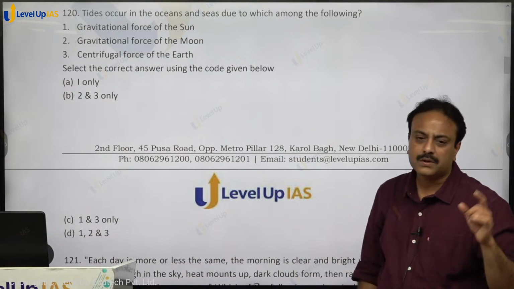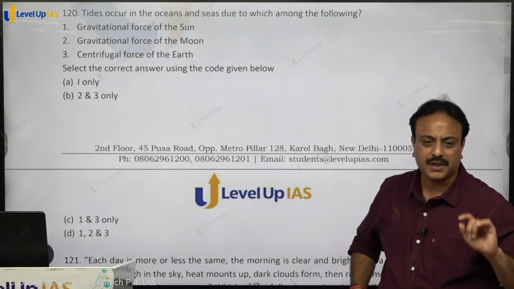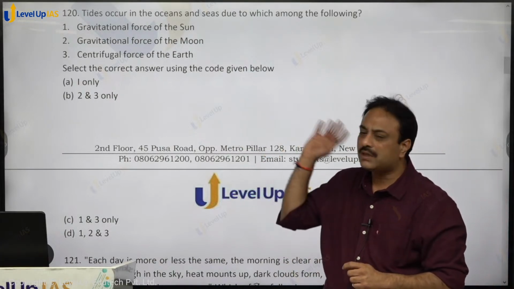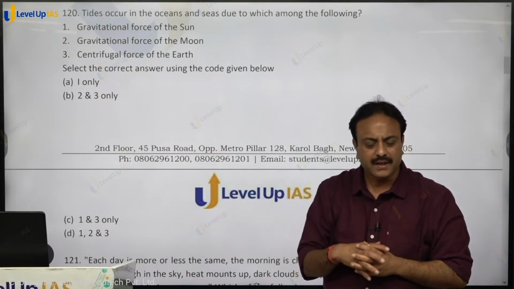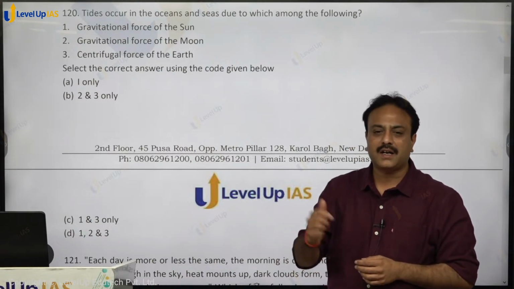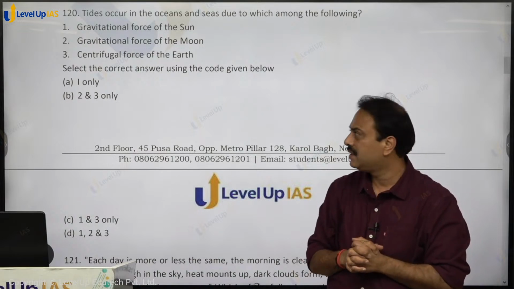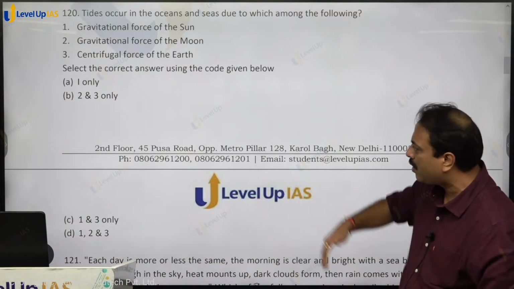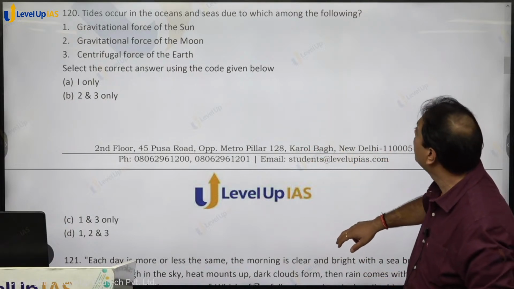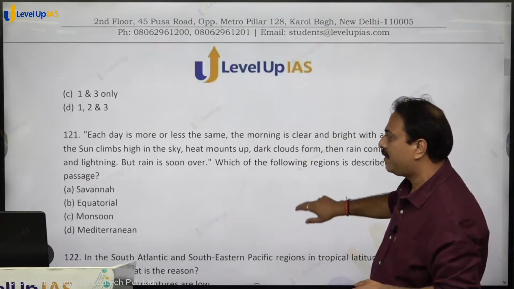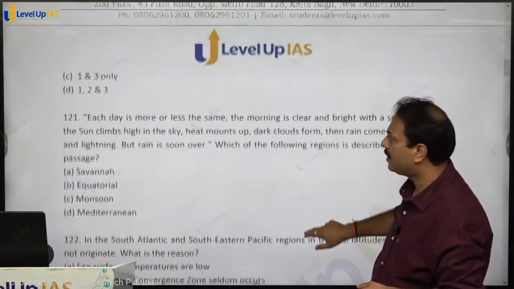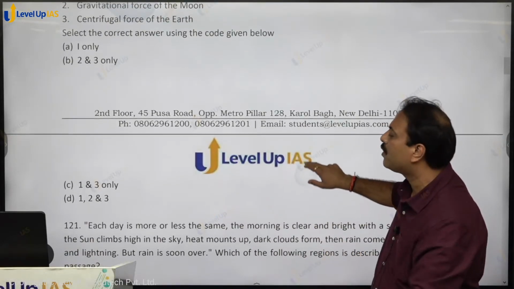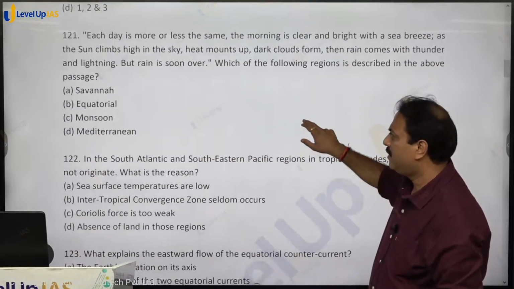So the gravitational force of the moon is more responsible for the formation of tides in comparison to the sun, but yes, the sun is also playing a role, and that's why when all three are in a straight line we get spring tide. When sun, earth and moon make a right angle, we get neap tides, right? So the height of tide depends upon the location of sun and moon with respect to earth. However, in this question all three will be there. So option C for cat will be the right answer. Nine. All three are correct. Acha, D for dog. 1, 2, 3 will be the correct answer.